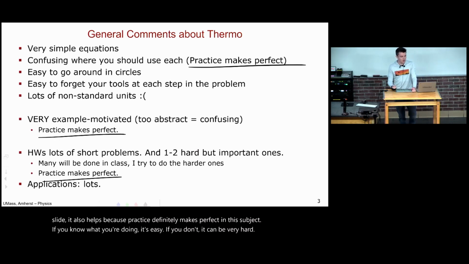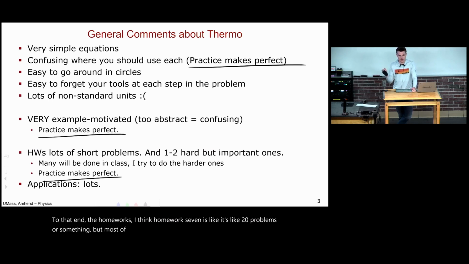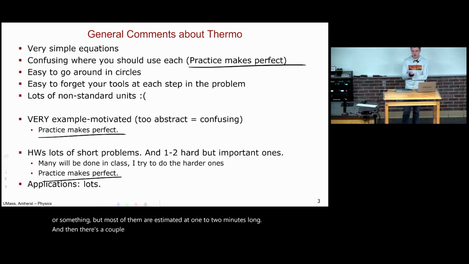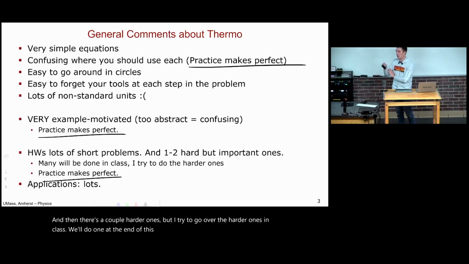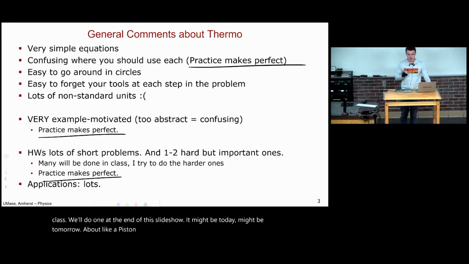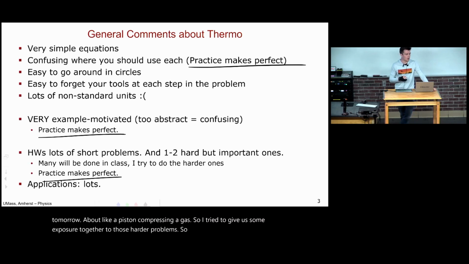To that end, the homeworks, I think homework 7 is like 20 problems or something, but most of them are estimated at 1 to 2 minutes long. And then there's a couple harder ones, but I try to go over the harder ones in class. We'll do one at the end of this slideshow, it might be today, might be tomorrow, about a piston compressing a gas. So I tried to give us some exposure together to those harder problems, so when you get to the homeworks, they're not that bad.